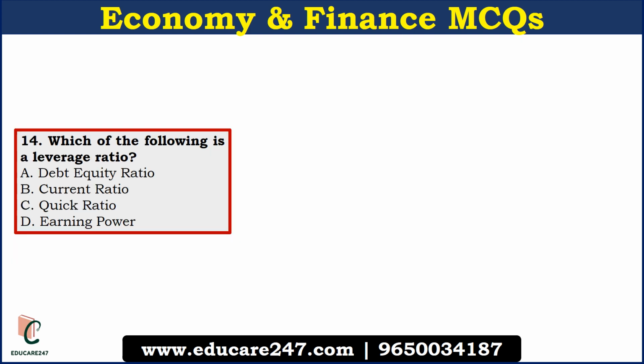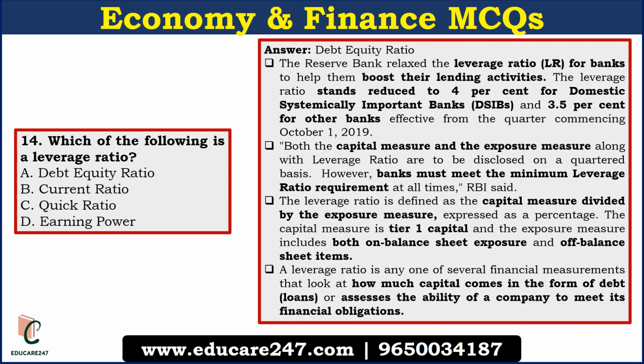The next question is, which of the following is a leverage ratio? The answer is debt equity ratio. Reserve Bank of India has relaxed the leverage ratio for banks to help them boost their lending activities. Currently, it is 4% for domestic systemically important banks and 3.5% for other banks. So it is a very important point. It is effective from October 1st, 2019.